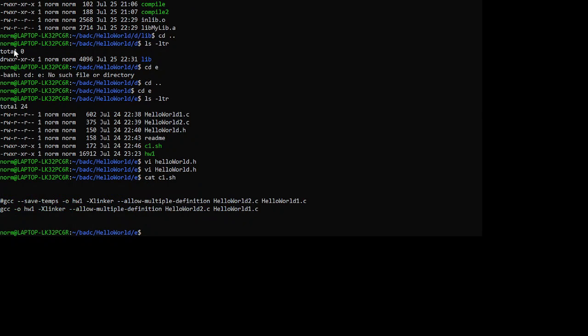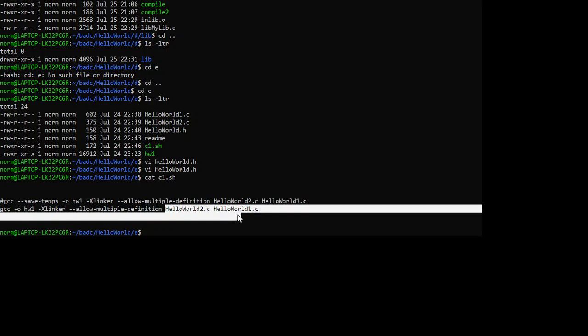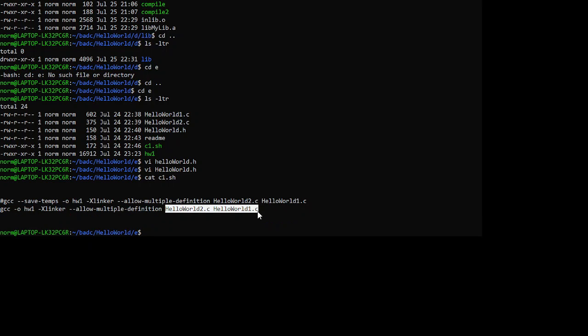We have a GCC here, same thing. We have an output file. We have the option to allow the duplicate definitions, because this is Legacy C. And then we decided to put one before the other. But in this case, they're both the same. I'm just showing that it's in the header file. This is where the duplicate definition comes from in Legacy C.